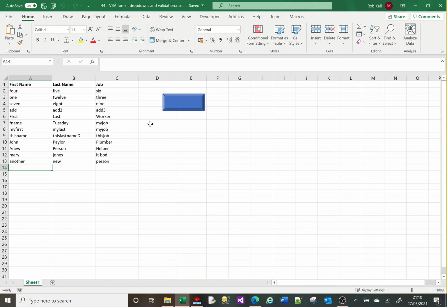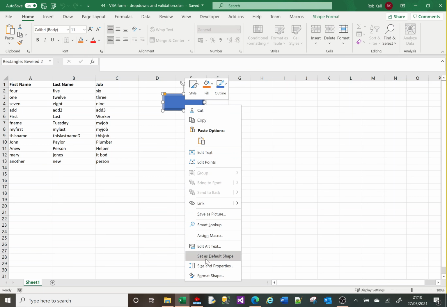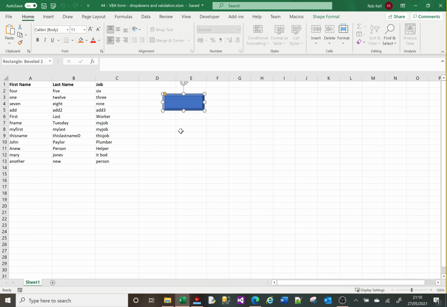We'll put it, like I said, as a start date column. First of all, we need to move this shape out the way, and if I try and click on this shape, you can see when my cursor goes over, it changes into a little hand. If I click that shape, it's going to open the form. That's not what I want to do. So in order to move this, if I right click it, I get this menu pop up here. Then if I click away from the menu, you'll see my shape is still selected here, and I can now grab it and move it out the way a little bit.